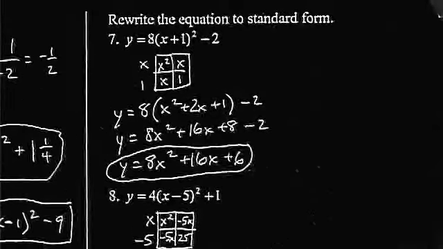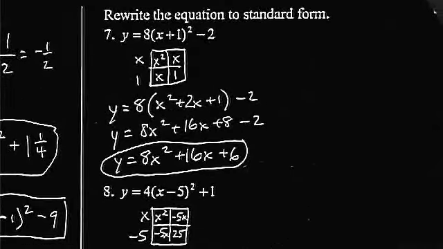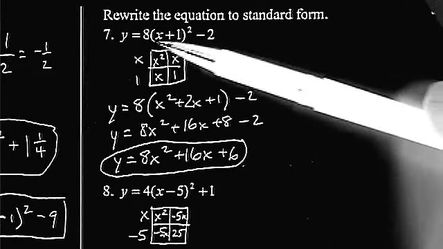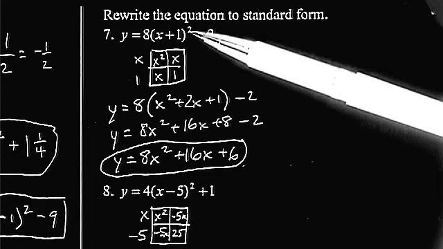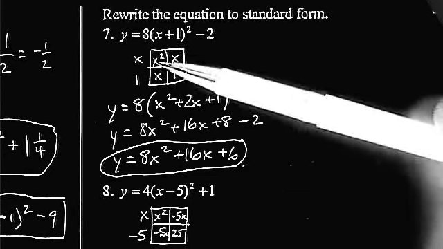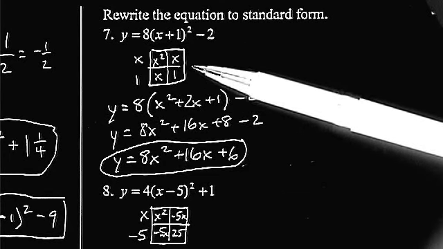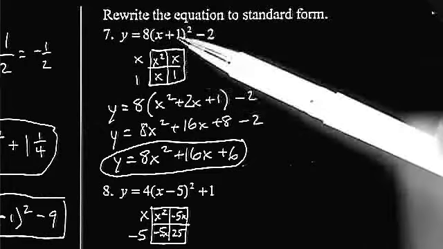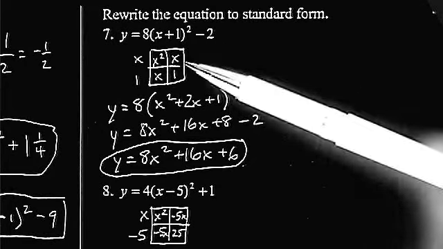On the other side of that page, question 7, rewriting the equation to standard form, we have to follow the order of operations. So we've got to FOIL this part, raise it to the second power, right? Whether you use the box or whether you draw all the lines and first, outsides, insides, last, it doesn't matter to me. But you have to take x plus 1 times x plus 1. That's what squaring something means, to multiply it times itself.